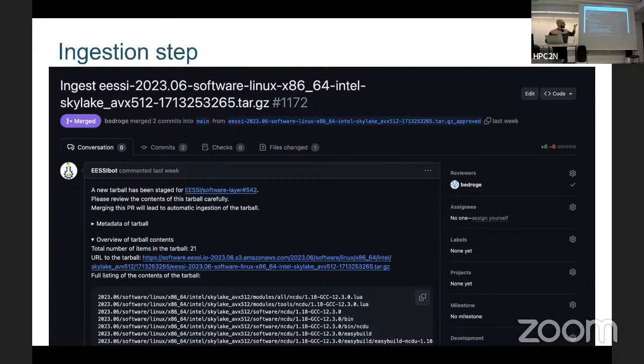So this looks like a PR, with all the metadata information and the software tarballs, and then this smaller group of maintainers can say, okay, yes, we approve this, or we need to look into this more, or we're going to merge this or not.